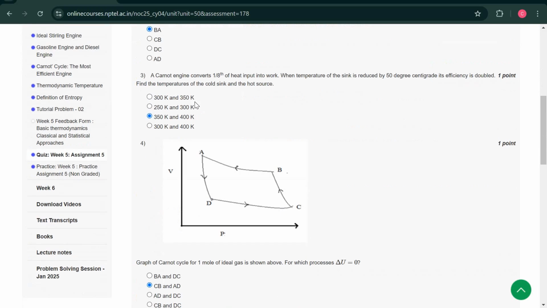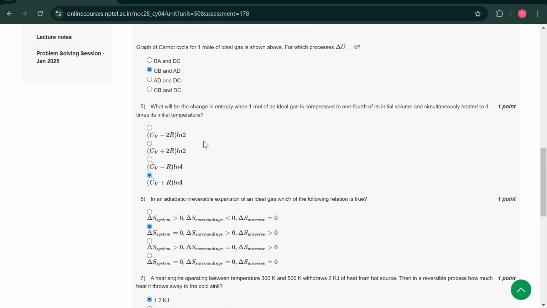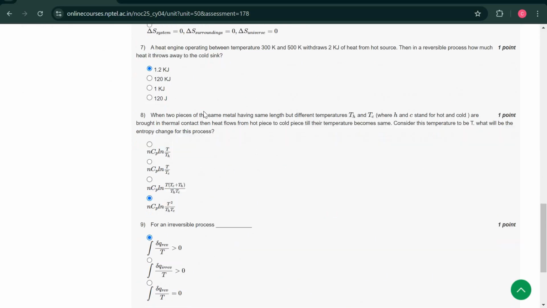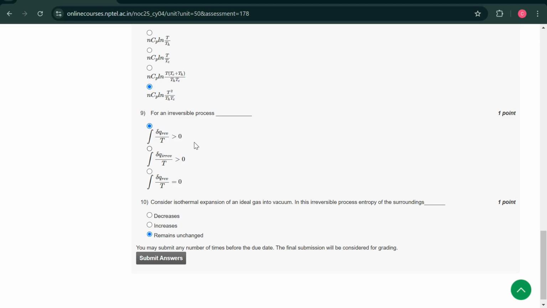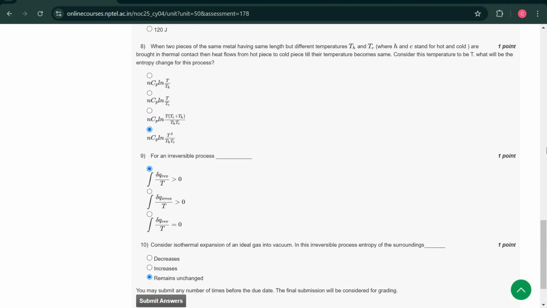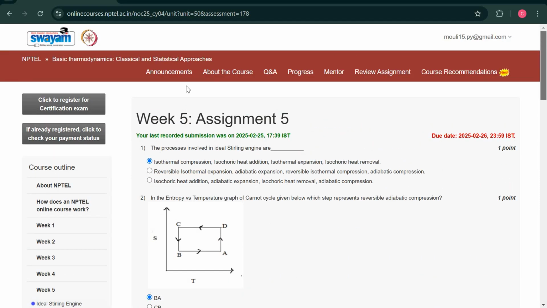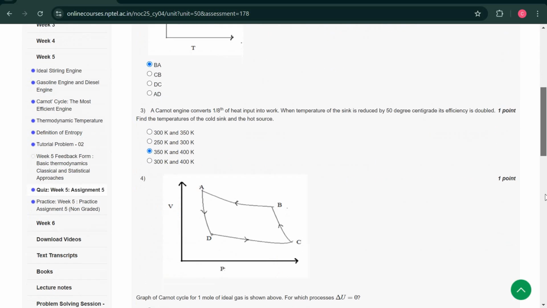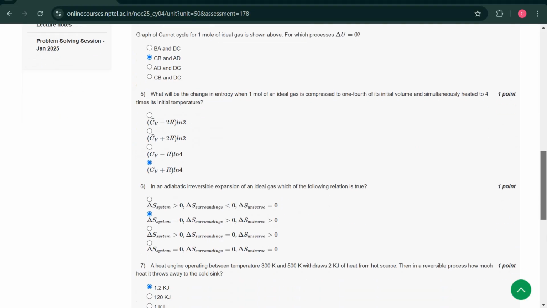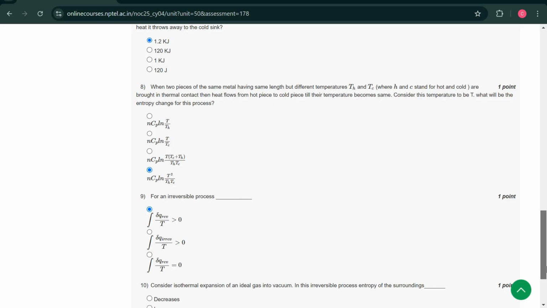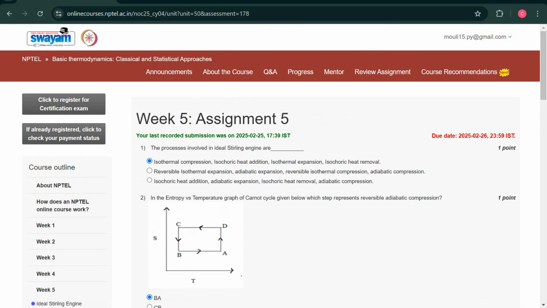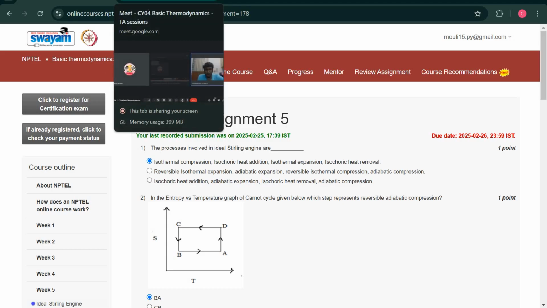So which question do you have problem with? 5, 8, and 9. Fifth, eighth question and ninth, right? Yes, sir. Okay, so all these things I'll be discussing over the time. I have questions prepared for 8. Ninth is okay, ninth is easy as well, so I'll tell at the end.